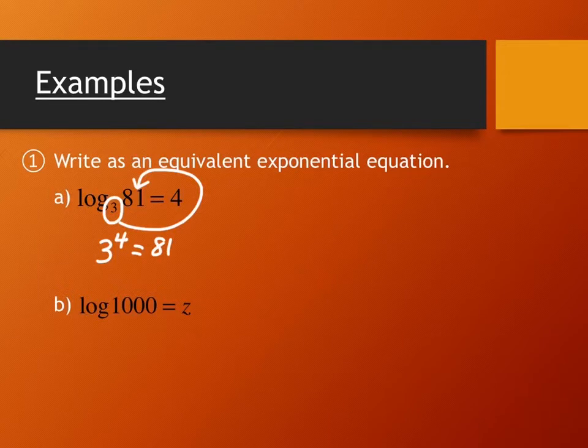This process can be used on all of these problems to rewrite these equations. You always start with the base, you go to the other side of the equation, and you land right back next to where you started. Now, this is a true statement. 3 to the 4th actually is equal to 81. If there were a variable in this, we might actually try to solve that next, given different directions. But all we're asked for right now is to simply rewrite, and we've done that.